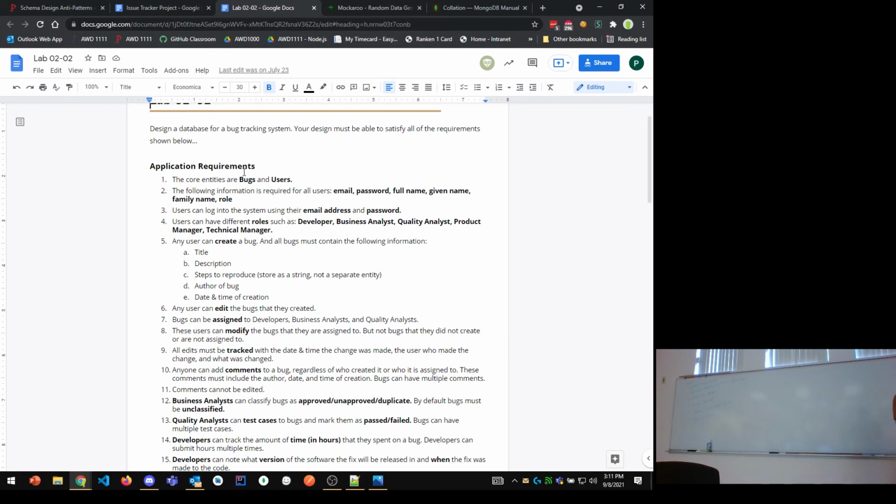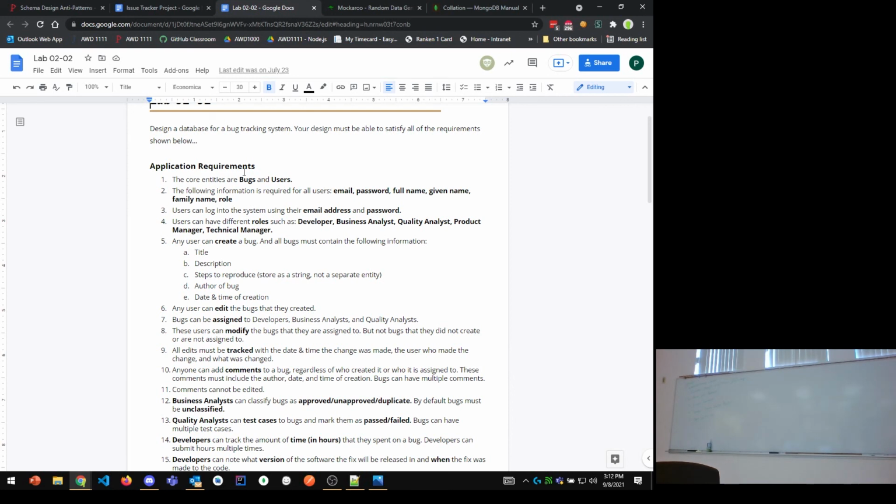I have a question. Yep. Is this application only accessible inside the workplace, or is this something an actual user of the application, the end user, can submit bugs through as well? That's a good question. In some support ticket systems, that is actually the case. Customers can submit bugs. In the list of roles, did I list customer? No. Okay, so customers are not a role in this system.